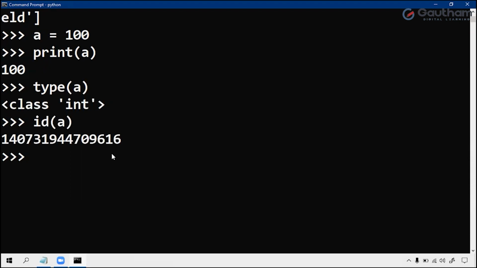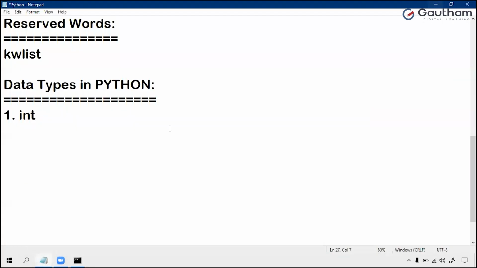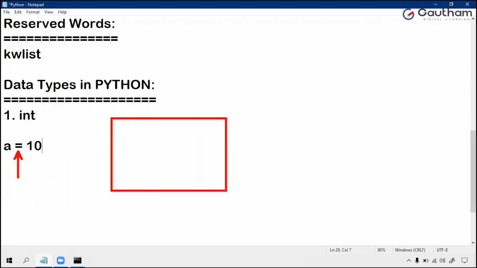this is the address. The operating system will take care of this address internally, where it is storing the value. Here, a equals to 10 means our intention is to store the 10 in the system. Our intention is not to create the variable. In the storing process, at the time of assigning 10 to the variable a, internally in the memory, it will check the free space. In that free space, 10 is stored.